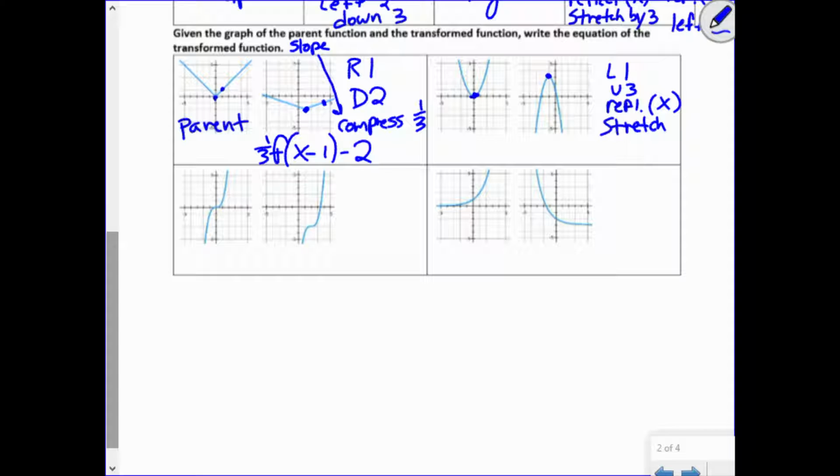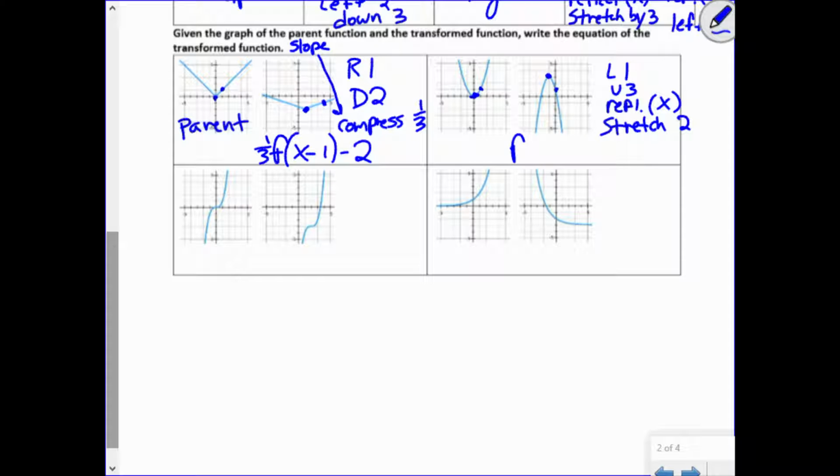You're going to compare the slope. So if I look at the original, from the central point to the one next to it, I go up 1 over 1. Then if I go from the central point to the next exact point on this graph, I go down 2 over 1. So now, instead of the slope being 1, it's going to be 2. Ignore the negative part. We already take care of that with the reflection. So just worry about the numbers on the side. Because it now is a vertical stretch of 2 instead of 1, that's going to be our stretch factor. I know technically the slope is negative 2 over 1, but again, the negative is already taken care of with the reflection.